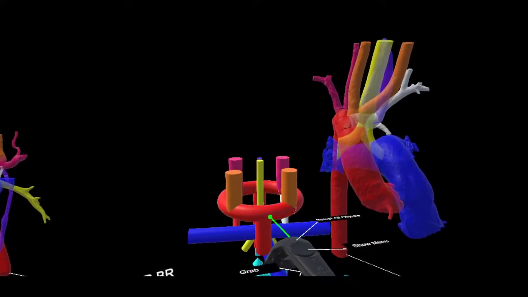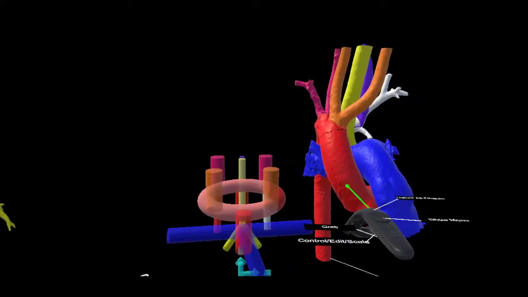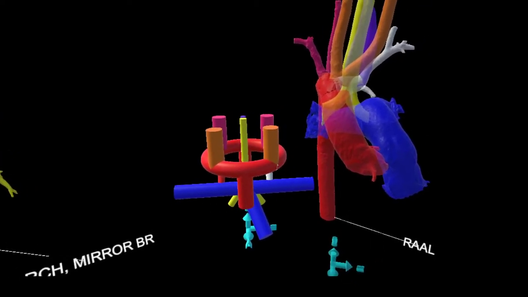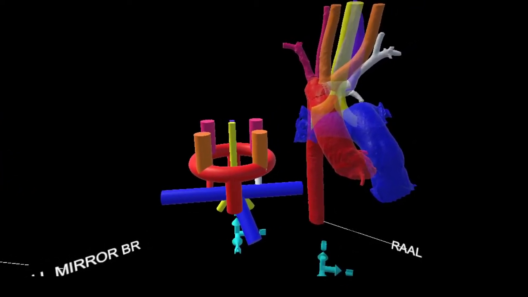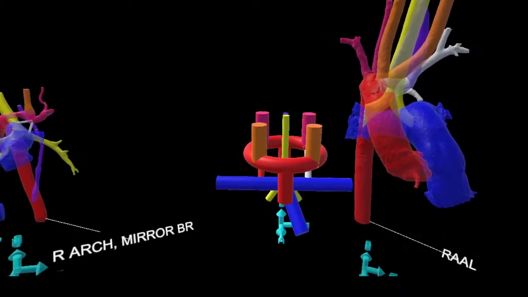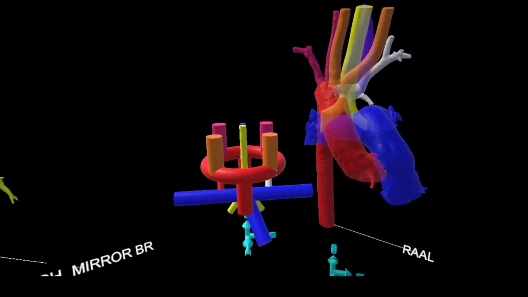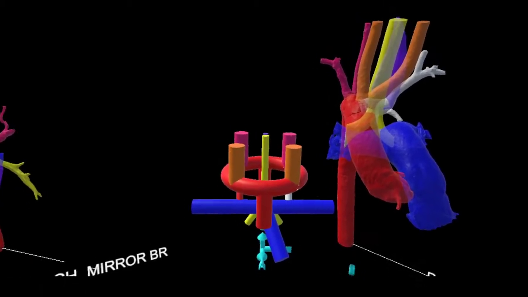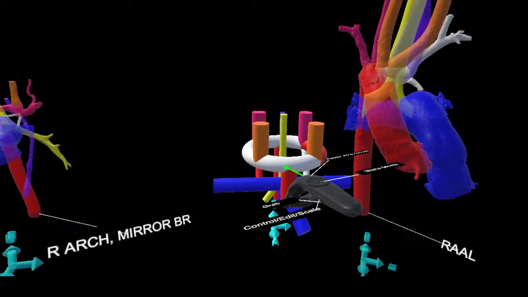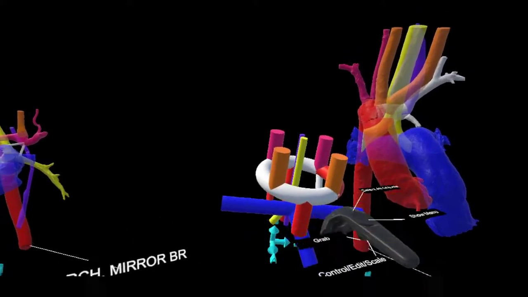In a slight variation to the previous example we just discussed, this lesion actually originates from persistence of the right fourth branchial arch and the left sixth arch. So again, it's actually persistence of that left sixth arch, the left ductus arteriosus, that completes the vascular ring. And I'll go ahead and show that to you here.